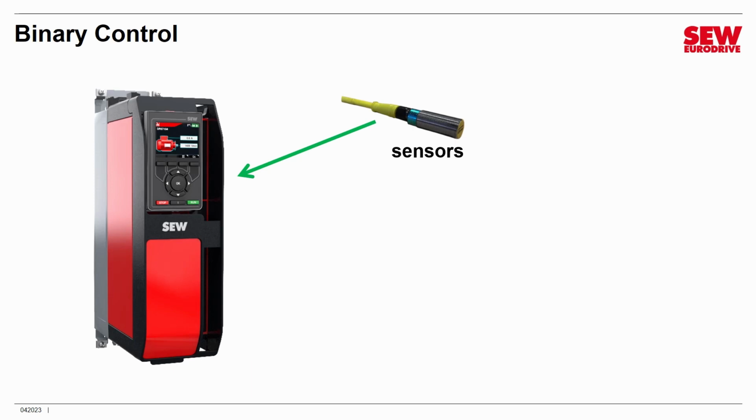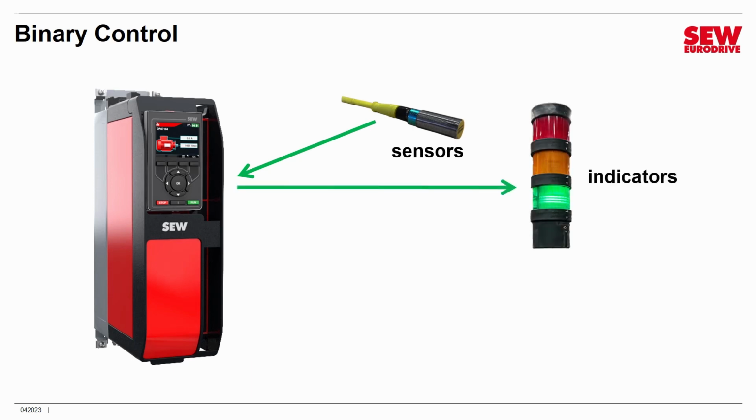For example, this prox sensor detects the presence or absence of an object passing near it, and it outputs a high or a low to indicate whether that object is present or absent. If we connect that up to our VFD, it will monitor that signal and it can make decisions based on it. We can connect the digital outputs to a compatible indicator, for example, to lights. Lights are frequently used in industry to signal things. There are all kinds of indicators. Again, if they're compatible with 24-volt logic, you can usually interface them to a MOVI drive technology's digital output.